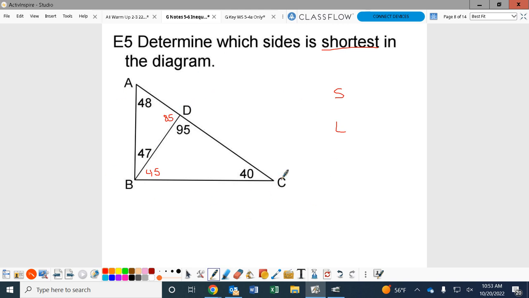Y'all pick where it goes. I don't care. Pick a segment. AB. Perfect. 10. Put 10 right here. Circle it. Thank you. I did that one in my last video, but it was the second one I did. I'm going to let y'all choose and we're going to do it again.